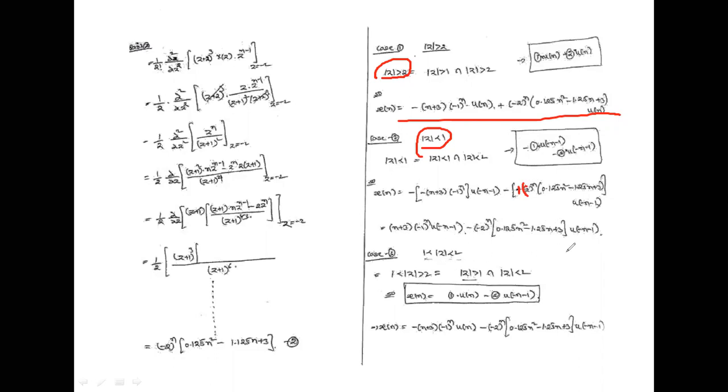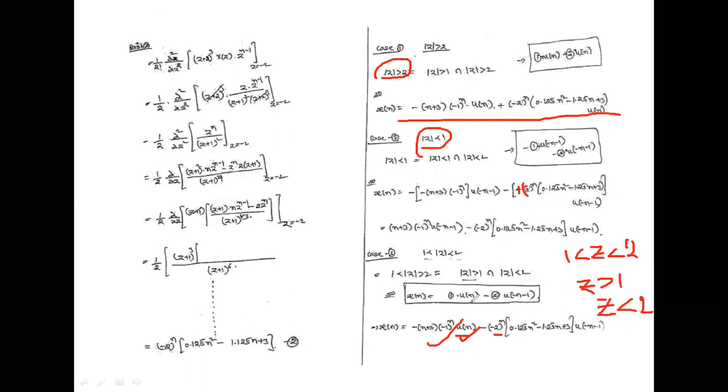In between 1 less than z and less than 2 means z is greater than 1 and z is less than 2. So greater than, you can multiply with the mu of n without keeping the minus here. And less than means before that you can keep the minus and it becomes minus mu of minus n minus 1. Wherever the value is 1, write it on the right hand side. Wherever the value is 2, you can write it on the left hand side. Got it, my dear friends?